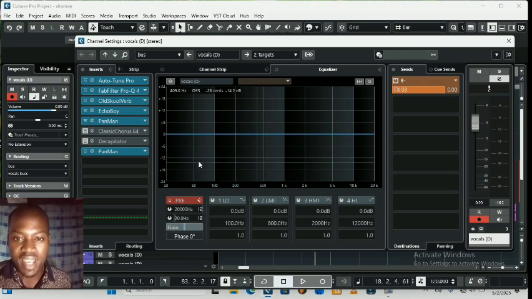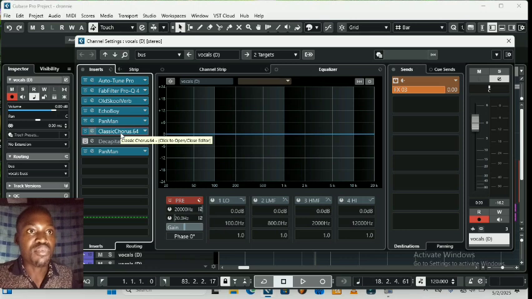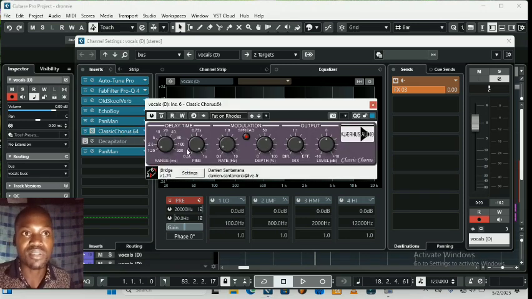So another thing that I had to put on this effect to make it sound good, I had to put a flanging effect, a chorus effect, let me say. But I was looking for a flanging effect on the chorus plugin. So I had to put this classic chorus from this company.